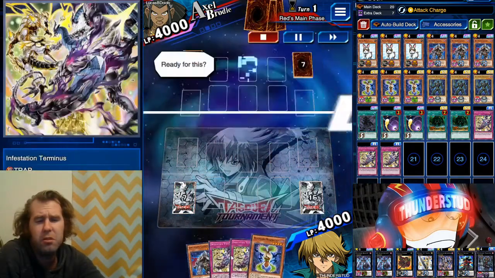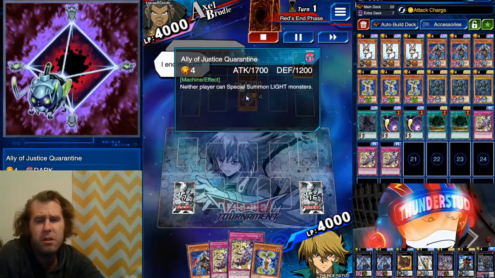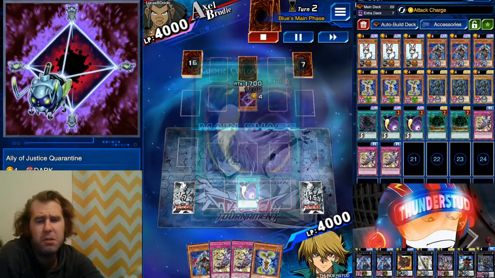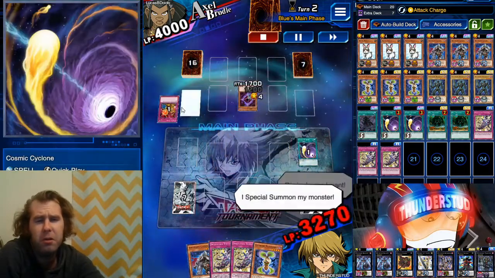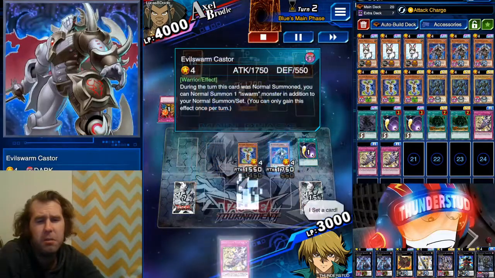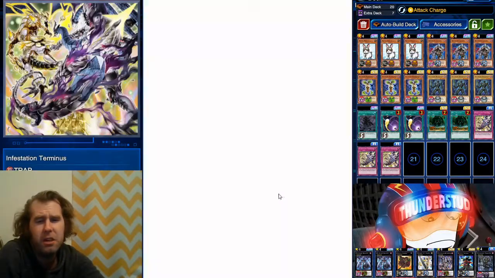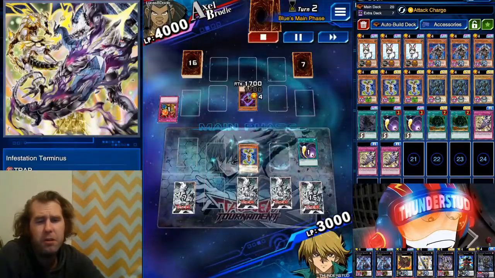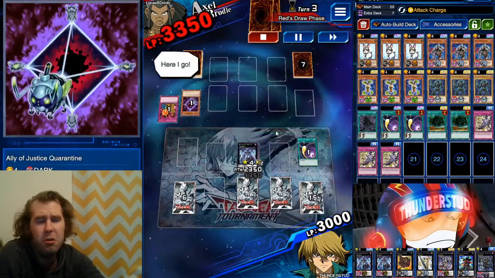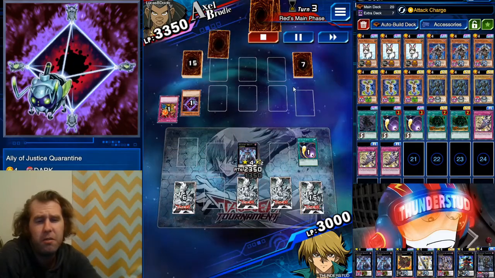So we got 2 Terminus, we got a Mandragora. Our opponent's using an Ally of Justice Quarantine, so he's a Dark Machine, which probably means Desperado. We're going to banish a Regeki Break with Cosmic Cyclone, special summon Mandragora, normal summon Caster, set both our Terminus, go to the Bahamut. Can't steal the monster though. No Desperado in hand, so we're okay for now.